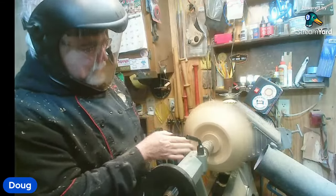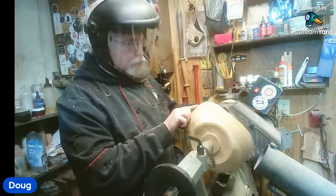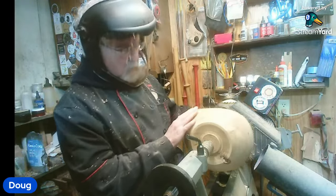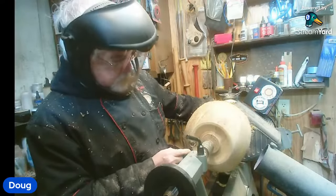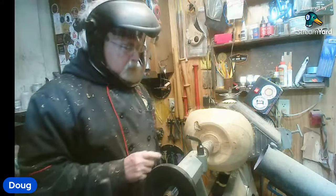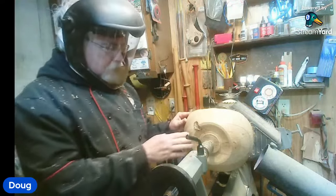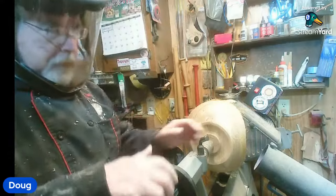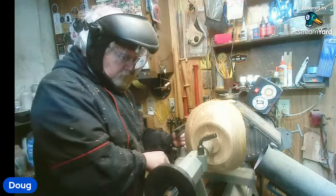So that bottom is all but done. I'm happy with that. I'm going to look at the sides just to make sure. Still got a lump right here, but we're okay. Now, you want the bottom that large? Yes, this is going to be a natural edge. So that inclusion is fairly deep. I may end up with a little bit of a hole there, but I may not, because I don't want to go all the way to the bottom. I want to leave a little thickness right in this area. So let's turn it around. Yeah, you can always fill that in later. Yeah, absolutely I can.